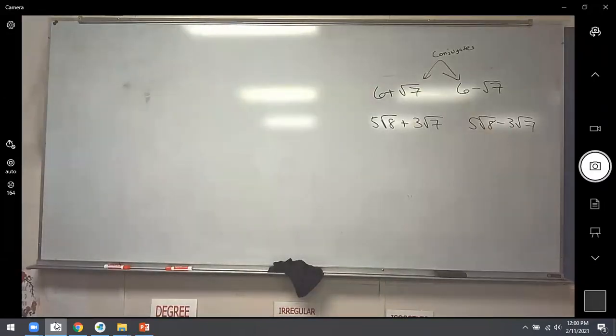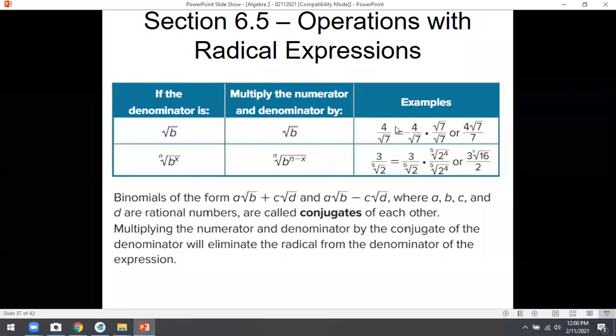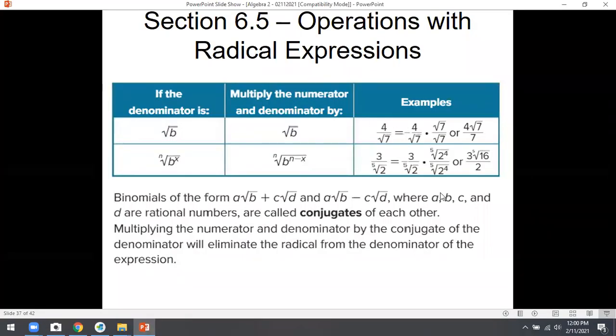Now, how the heck does this work? I do want you to look at this slide real quick, okay? This kind of says the whole picture. If you start with 4 over square root of 7, why might you multiply the top and bottom by a square root of 7? What happens on the bottom? What's square root of 7 times square root of 7? It's just 7. That's why that works out. Now the bottom has no weird roots, and that's the point. It comes at a cost. The top has a weird root now, but the point is to rationalize the denominator, the bottom. We want the bottom to be pretty.